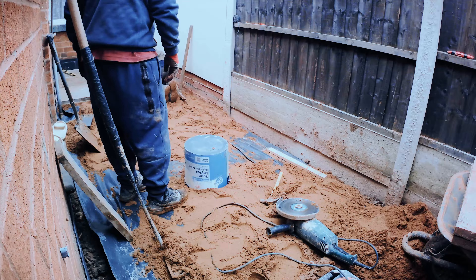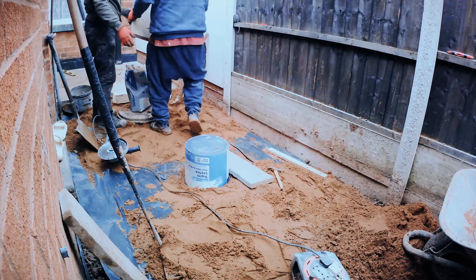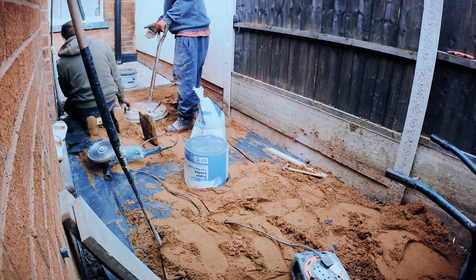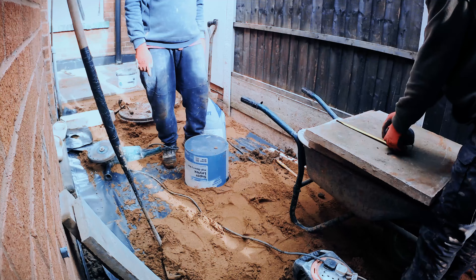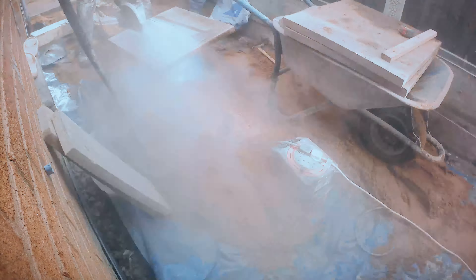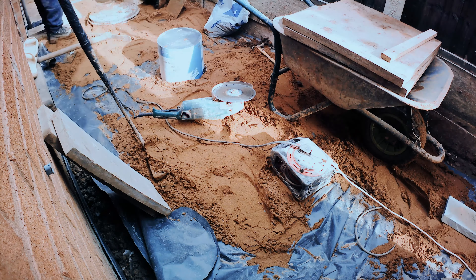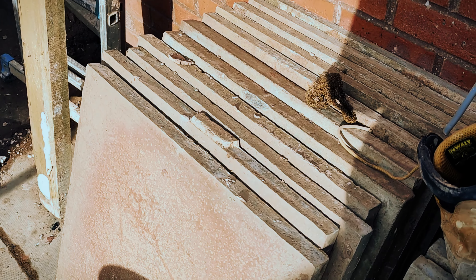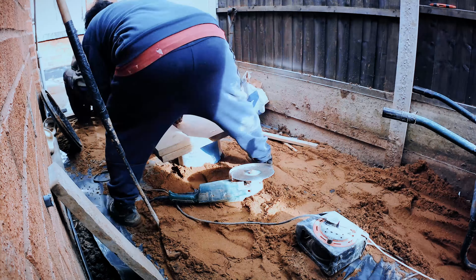If your walls inside have got a lot of moisture, damp, or spots of mold, have a look outside. See if you have water butting up against your wall. Are your wall bricks cold or wet on the outside? Do you have proper drainage from your rainwater? Is water overflowing from the drain and hitting the wall? There are a number of things to check — carefully look on the outside of the wall where the damp is taking place and study where water can sit up against it.